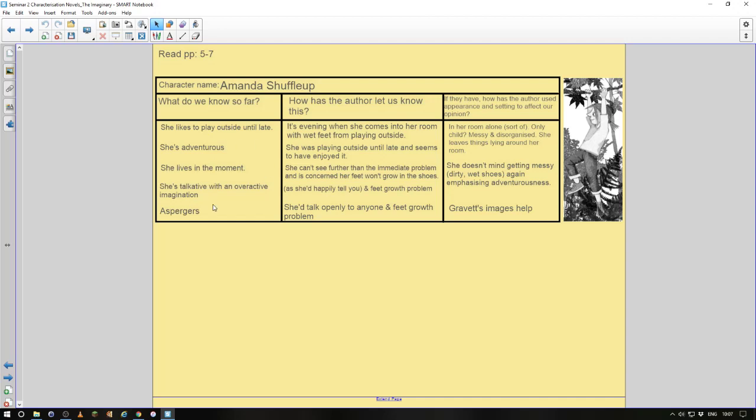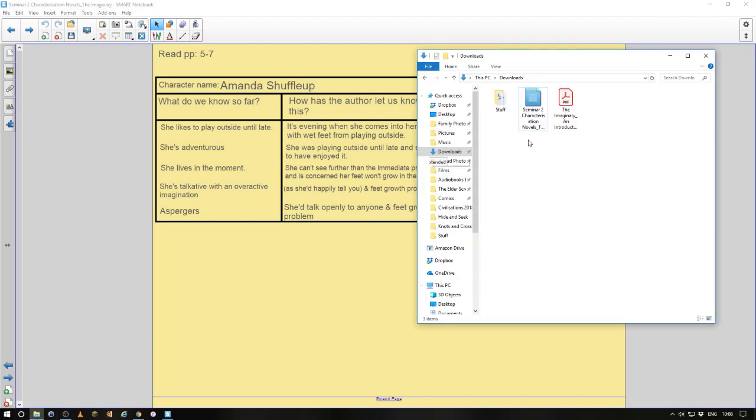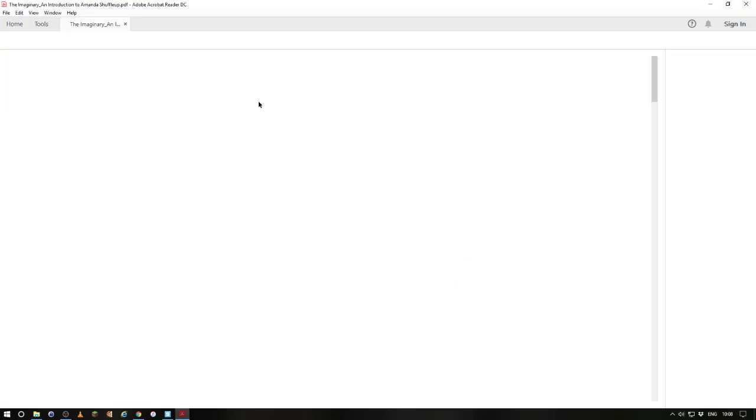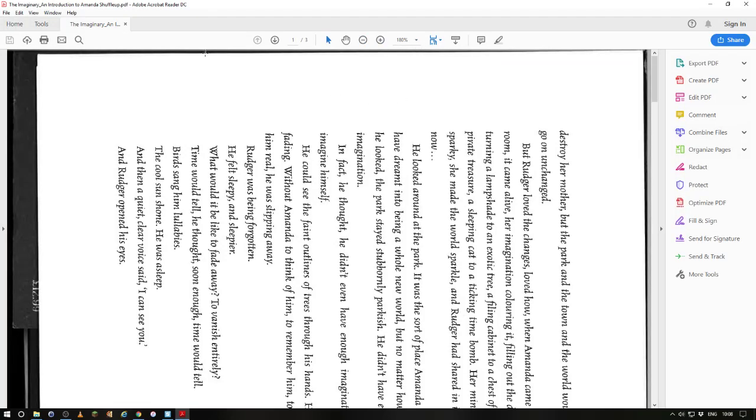So these are the notes that you would take. What's she going to be like? What things can I get her doing, or even saying, that are going to show these things? And once you've got those ingredients, that's when you begin to do your writing. And you're very welcome, I mean, this is what I would do. You don't have to do this, but you're very welcome to go back to that extract.